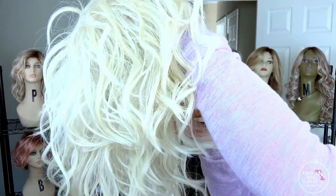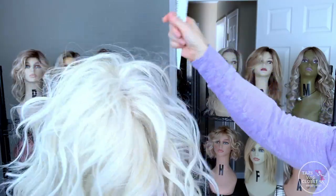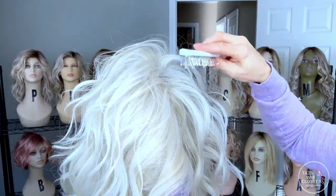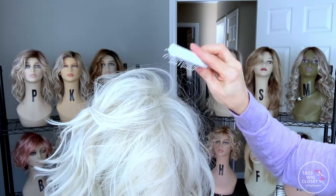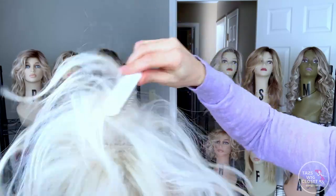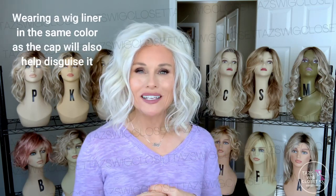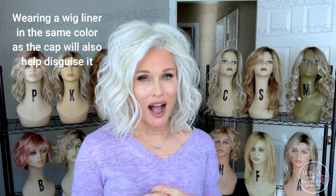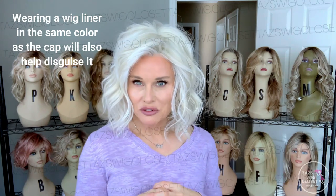I'm going to set up some clips here, but you can take a brush, turn the wig upside down, give it a shake, and get that brush up into those wefts. Gently stroke that permatease and pull it gently away from the cap — separate it, get in there with your fingers and just rough it up a little bit. That's going to take those permatease fibers, which are very springy and tightly bound to that cap, and separate them. I think you'll get a lot better coverage all the way around if you do that. Is it going to completely cure the issue? Probably not — you're probably going to want to wear a solid white or flesh-toned nylon or cotton wig cap underneath to help obscure the wefts if you have bio hair. If you don't have any natural hair, if you have total hair loss, I don't think this is going to be a big issue for you.